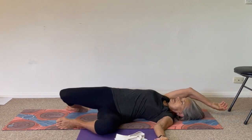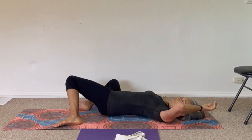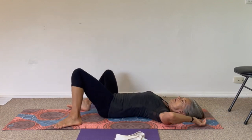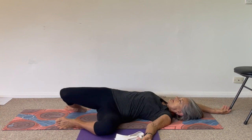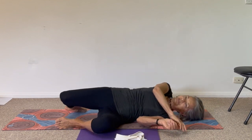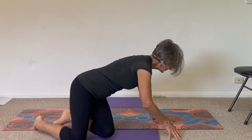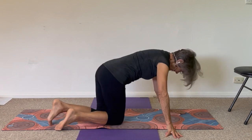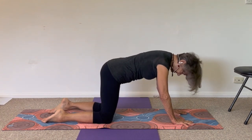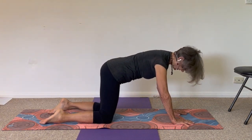Going the other way, and all the while you're breathing. I'm going to finish on the left side and then stay on the left side. Let's come up to all fours, a kneeling position. Take up a spot where your hands are underneath your shoulders and your knees underneath your hips.